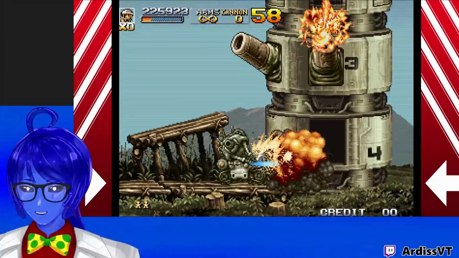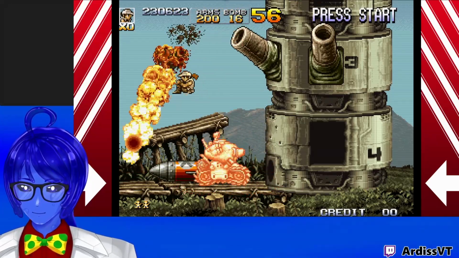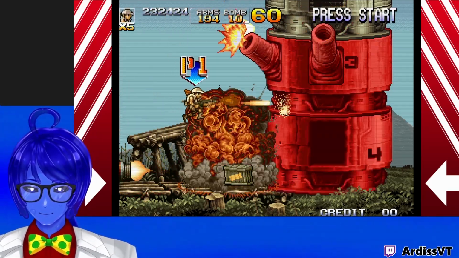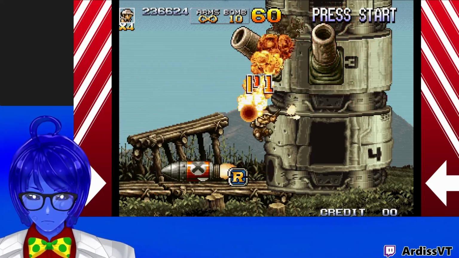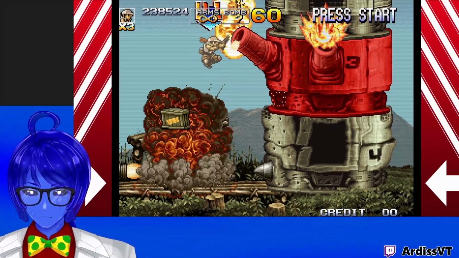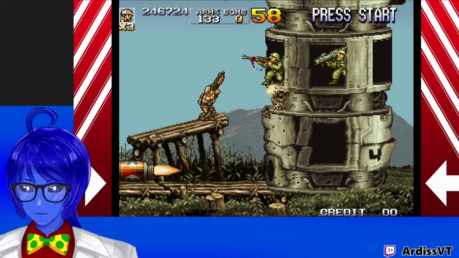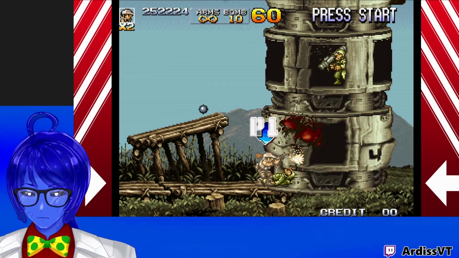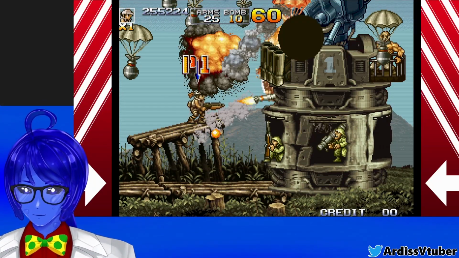Okay. That's all the cannon that I have. Dang it. Yes, please. Rocket launcher. Come on. Heavy machine gun. Nope. Ah, they read where I was going. Dang it. Rocket launcher.